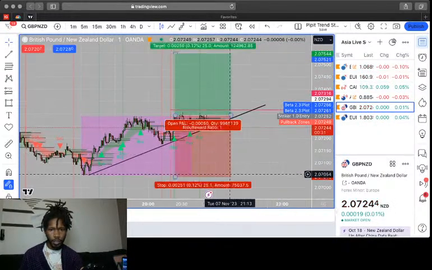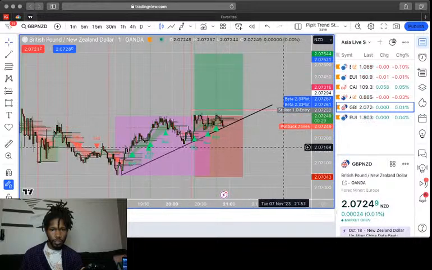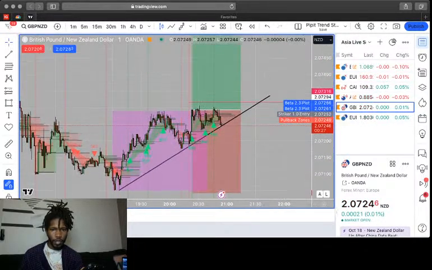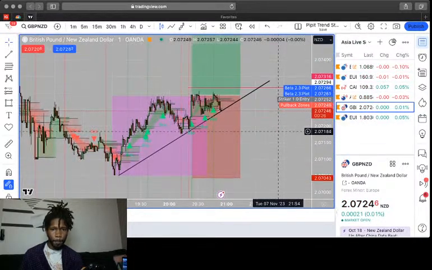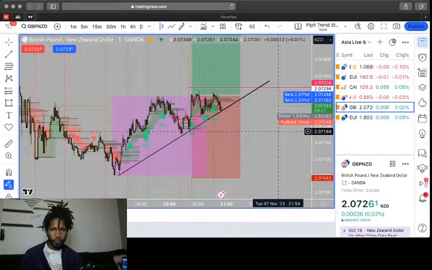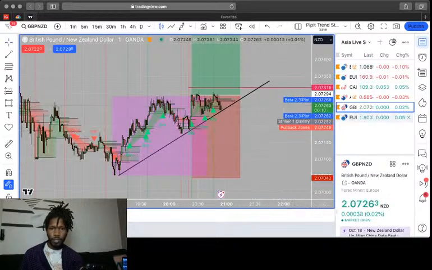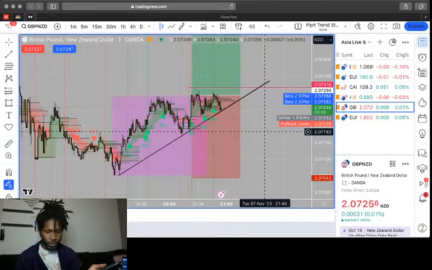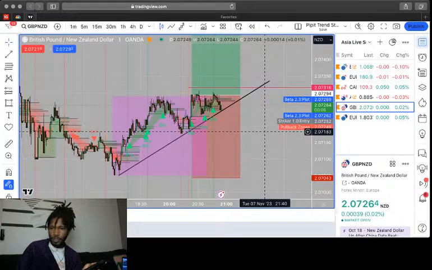Ah, man. That's me a little worried. Rather it not break that trend line. I really need this to push up. I just want to close out some of these positions. Like all of those extra positions are unnecessary. I only need one position open.